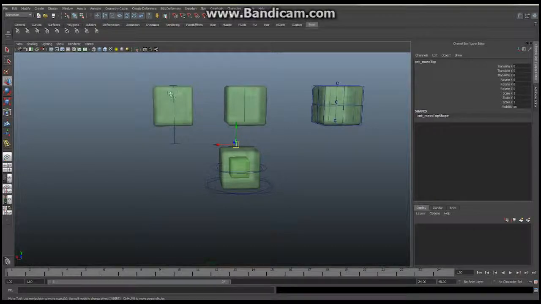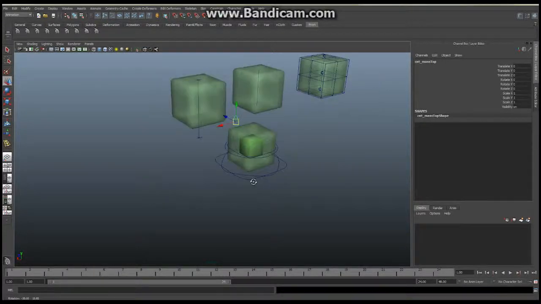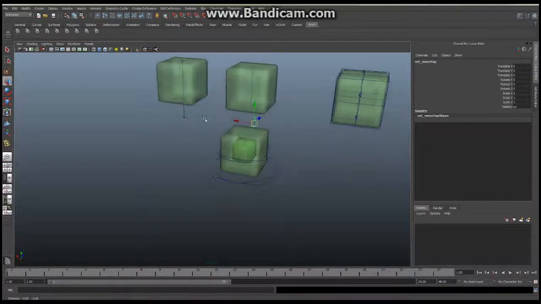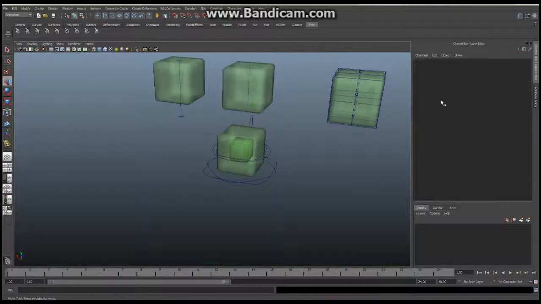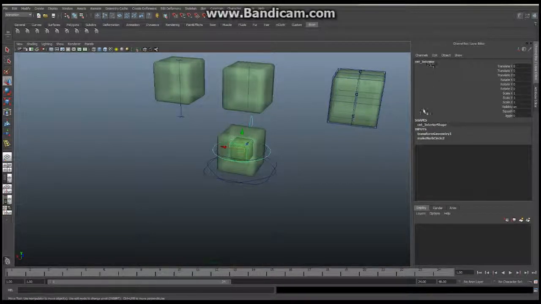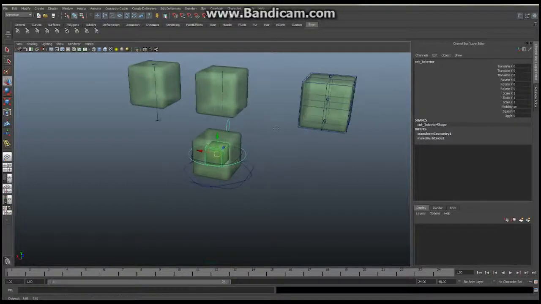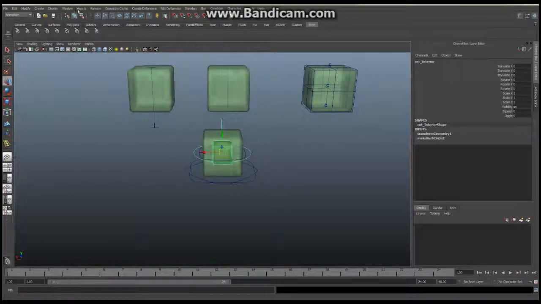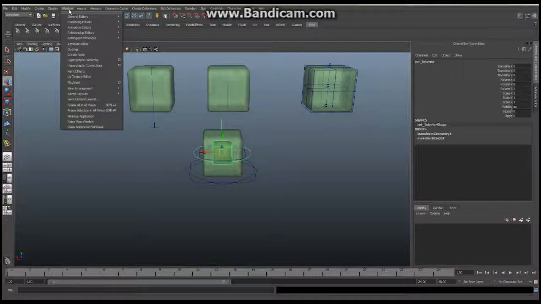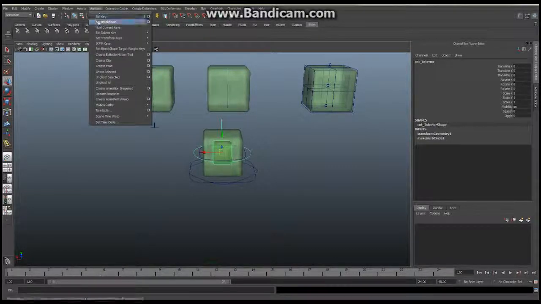Okay? Now we're going to actually add the information to our control system. We've got our active blends, or we've got our target blends up here and created. We want to make sure that our guy down here is actually controlling these active blend shapes. So let's grab onto our control interior. Remember, we added the squash and the jiggle before. So what we're going to do is go to animate, and we're going to go to set driven key, and we're going to say set.